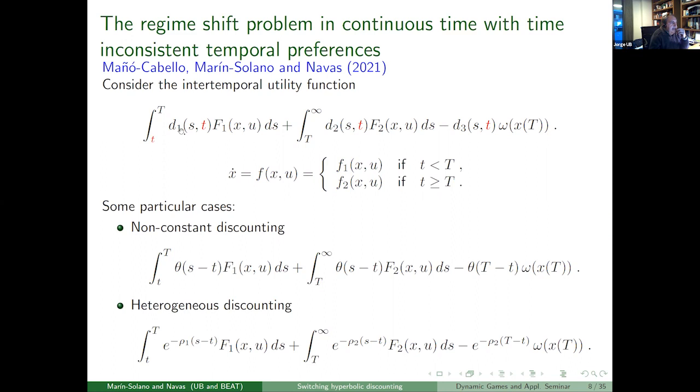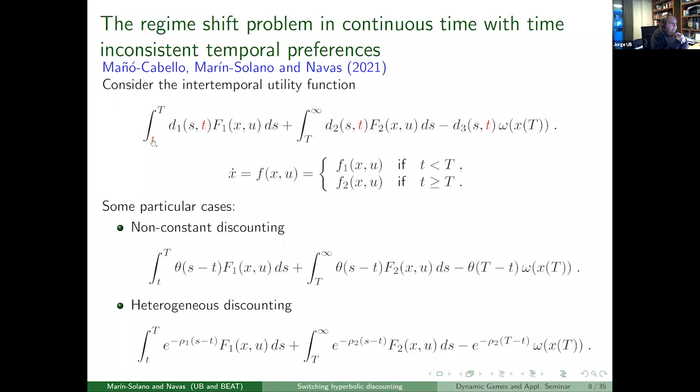Payoff during the first regime, payoff during the second regime, and also the cost function are discounted, with general discount functions that can be different between each regime and also for the cost function. We also consider that the dynamics at each regime can be different. And we can also have corner solutions, in the sense that it could be optimal not to change at all, so that this capital T would be infinite, or it would be optimal to change from the beginning of the model. In this case, this capital T would be exactly a small t, that is the initial time for this problem.